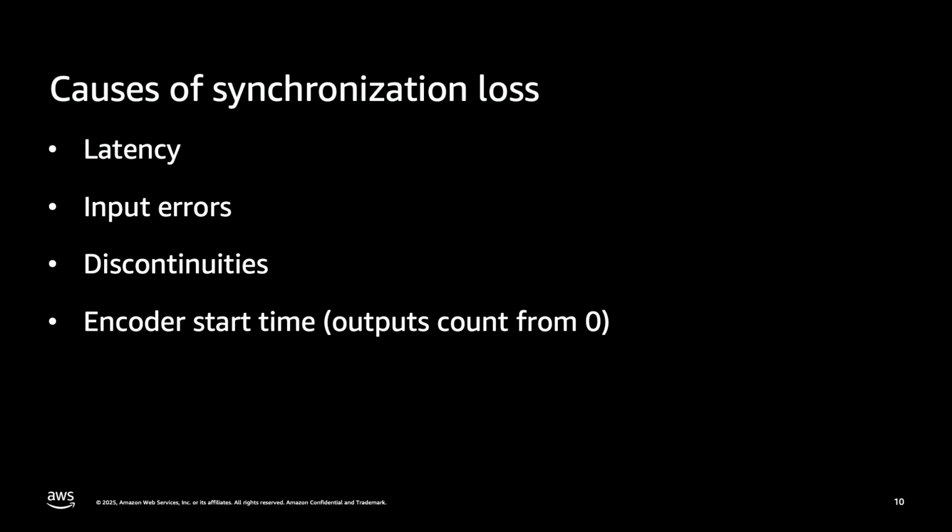And then finally, even if everything's perfectly timed and you've got zero latency, and your encoders are encoding the exact same frames at the same time, there are output types where if they start at different times, they're expected to start from different segment numbers. So if there's no form of synchronization between the encoders, you'll get poor behavior just because at 10 seconds into your stream, encoder 1 might be on segment 10, and encoder 2 that's just started up might be on segment 1. Even though you're perfectly encoding the same frames at the same time, you're going to have sync errors there.